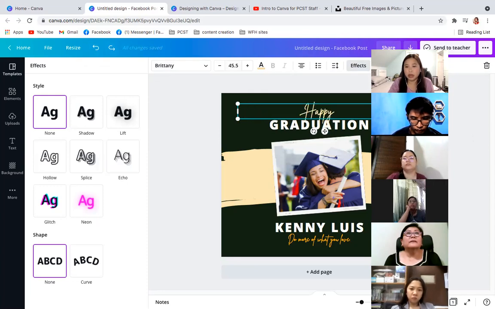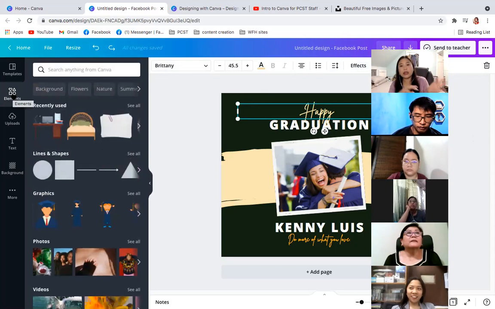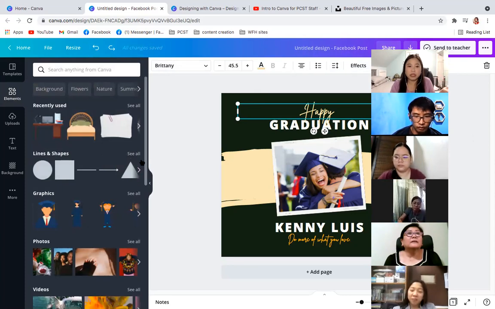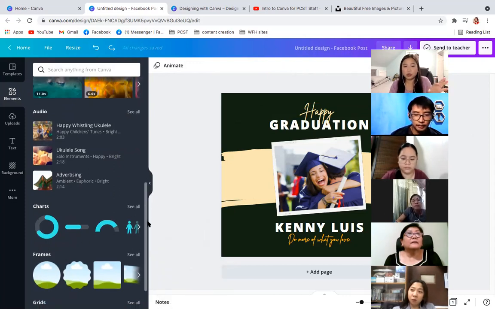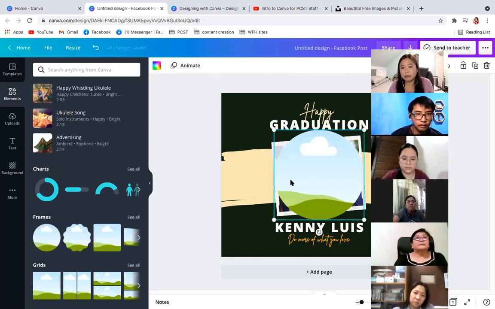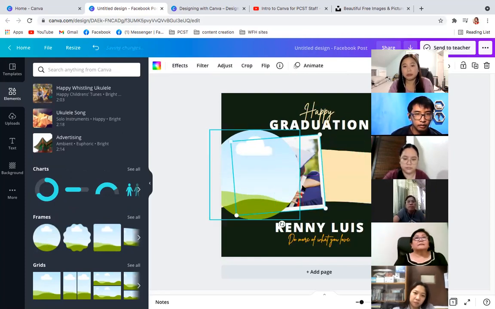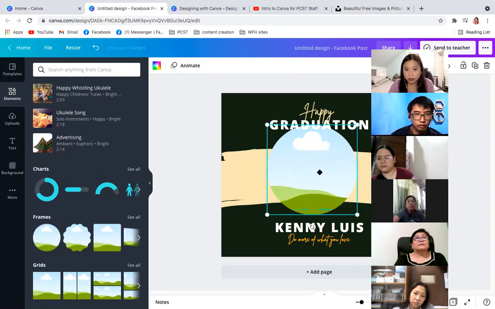Okay, so these are the things you need to navigate, you need to know about. Under templates po yan. Elements, these are like anything that we're going to add to our canvas. It could be images, graphics, photos, videos, kahit anong gusto nyo. There's also frames. Kung gusto nyo swak, kunwari, gusto mo bilog po ito, hindi square. You could actually make it a frame, and then whatever photo you put there will shoot directly into the frame.